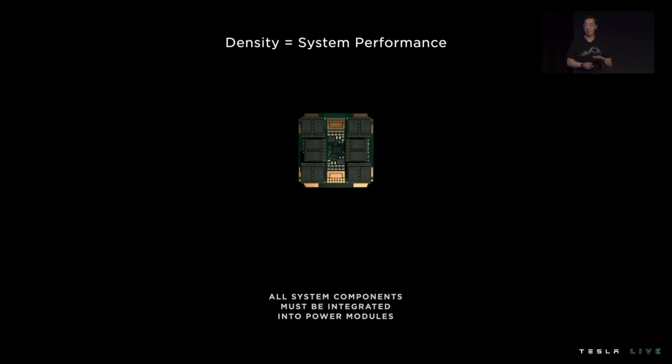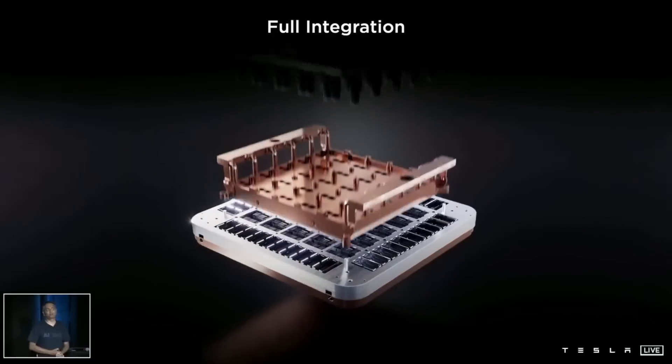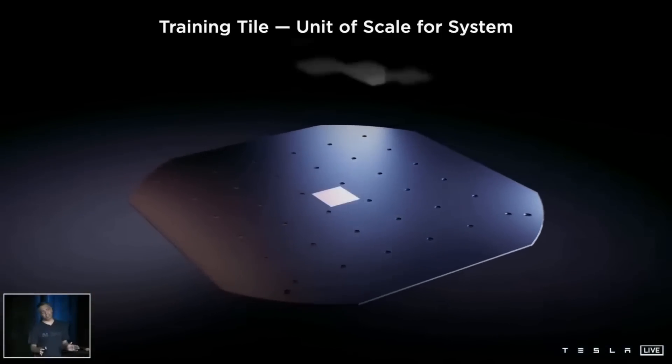So Tesla engineers started designing a purpose-built supercomputer with two goals in mind: density and scalability. They made the individual tiles — the chips that do the processing — to fit together differently. Part of the reason other chips have a bottleneck is because power and data transfer happen in the same direction. With the new configuration, Dojo chips pass data communication laterally across the wafer they sit in, while moving power and heat vertically. There's a lot of extremely technical things happening with the integration and construction of the Dojo trays themselves, but this density mindset is mirrored in every step of the process.